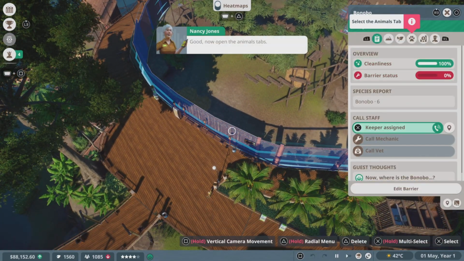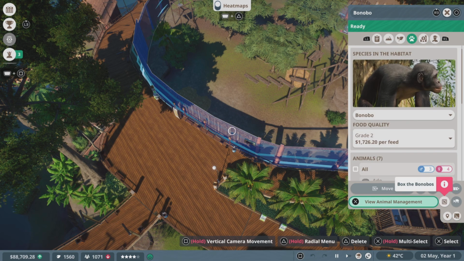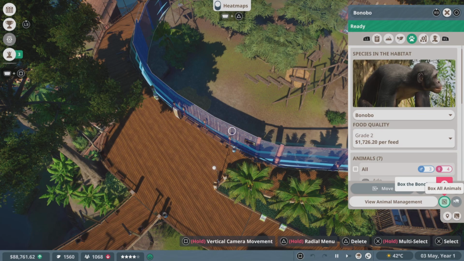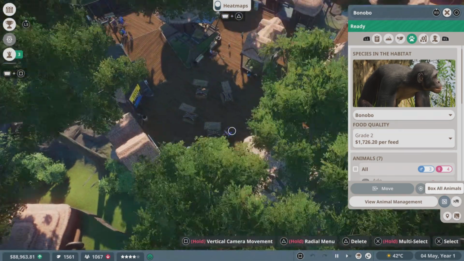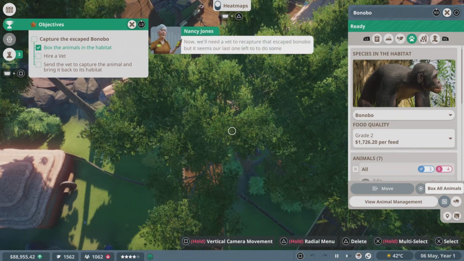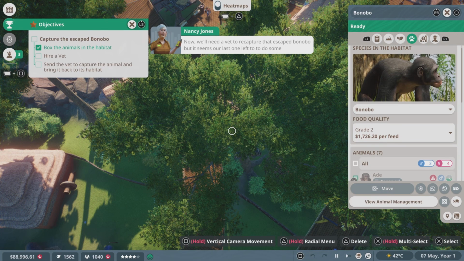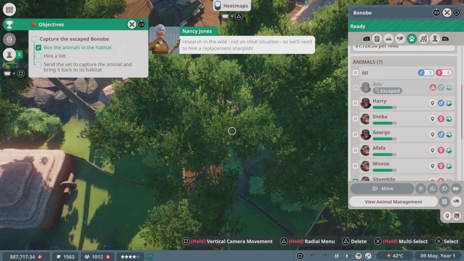Good. Now open the Animals tab. Box up the remaining bonobos with box all animals. Now, we'll need a vet to recapture that escaped bonobo, but it seems our last one left to do some research in the wild. Not an ideal situation. So, we'll need to hire a replacement sharpish.